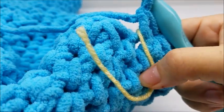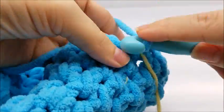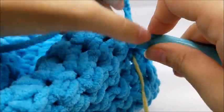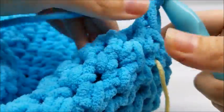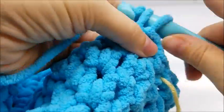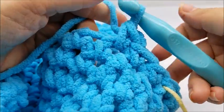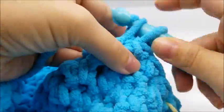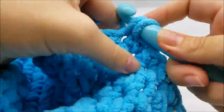Now we're going to be working rounds of 1 single crochet in every stitch. So we're going to start round 9. And we're just going to work 1 single crochet in every stitch. We want to do 9 rounds of 1 single crochet in every stitch. And you'll have 27 stitches at the end of every round. So rounds 9 through 17, we will do 1 single crochet in every stitch. Move our marker up at the end of every round. 27 stitches at the end of every round.